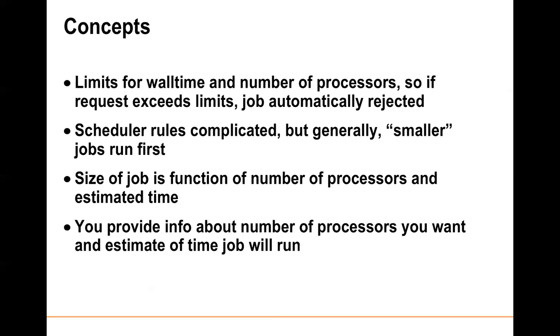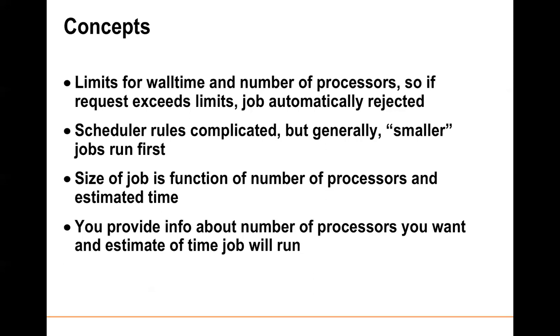If there are smaller jobs that can maybe run in that space before the big job could start, the scheduler will try and get those smaller jobs put in there so that they can run quickly, get out of the way, and not stop that bigger job from running. So the smaller jobs typically have a better way of doing what they call backfill. So if there's any gaps in the scheduler where it's looking for maybe a small job that could fit into a small time frame or into a small node count, the scheduler will do its best job to try and get those smaller jobs scheduled around the larger jobs as best it can.